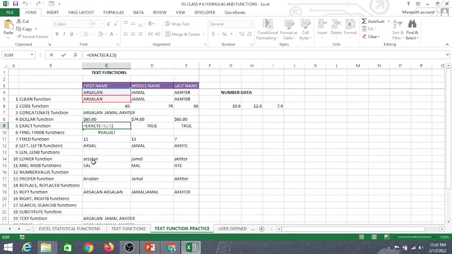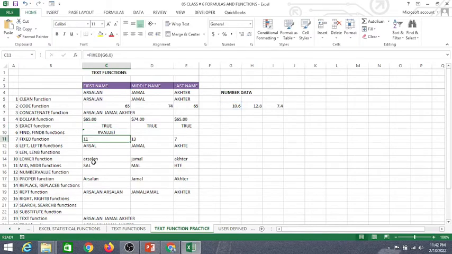So it also checks for the case: if the first is lowercase, then the second value should also be lowercase. If it is capital or upper, then the second should also be capital or upper. In any case, if there is a contradiction, then it will show you the false value.